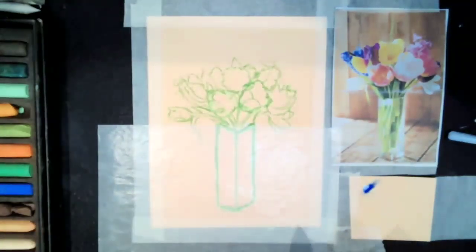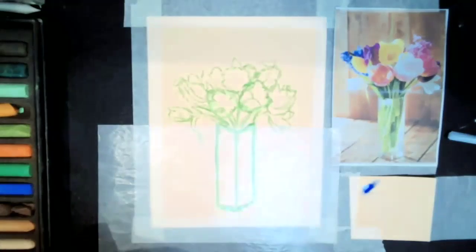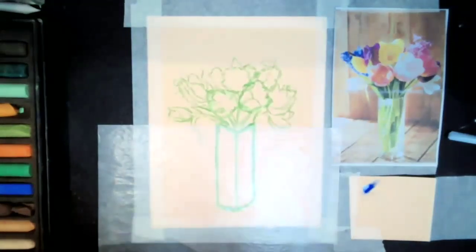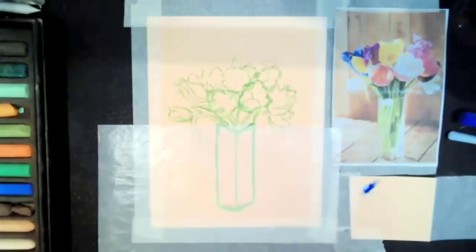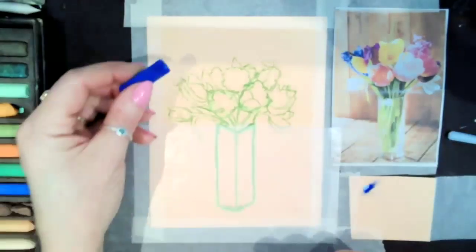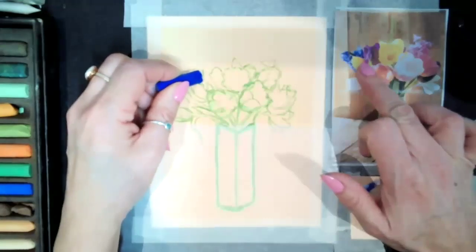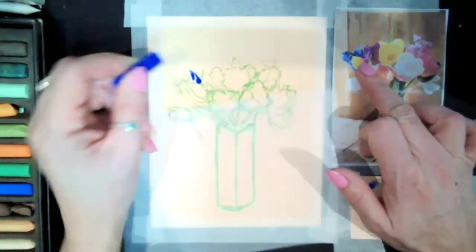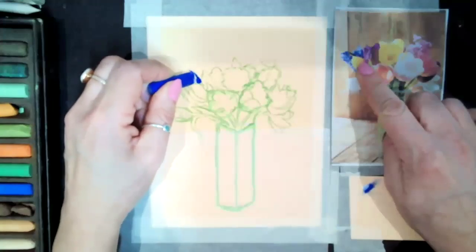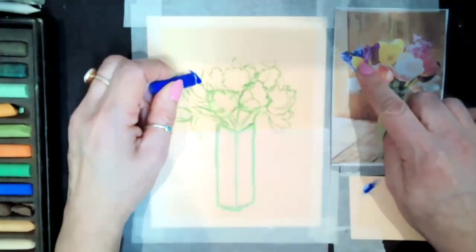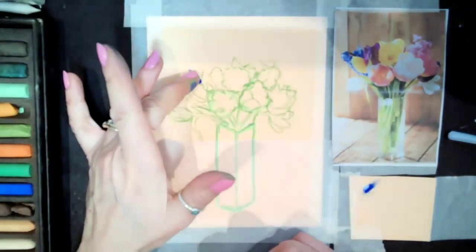And depending on which colours you've got, you may need to wipe off your pastel as well, with a bit of tissue paper or a kitchen roll or something. I've got mine handy because I got very good with this one. So what I'm going to do is go in with this first layer to try and get these dark pops of hydrangea here. Often what we're doing is just creating the shapes that we can see. If you're not sure where to start, you can always put most of that colour on there and then put the light one over the top. So I'm just going to fix that in.